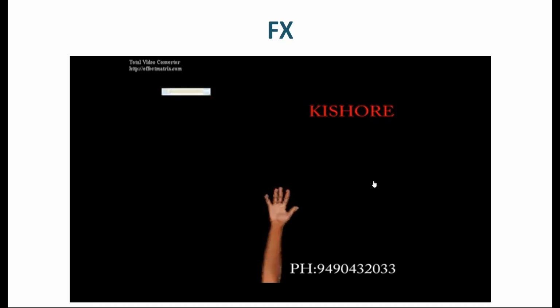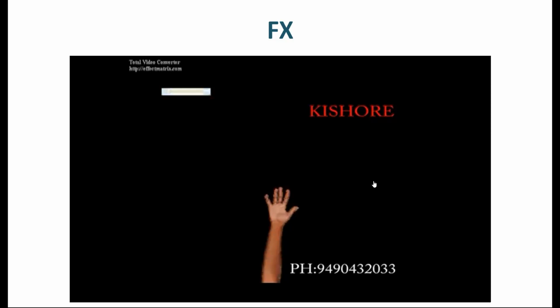So this is in the FX department also. We have a few sub departments like simulations and rigid bodies. There are a lot of things we can discuss briefly when we talk about the FX department, FX specialization. In the FX department, the balls are controlled with physics values: gravity, friction, static friction, damping, velocity. Like this, we have many controls. Using those controls, we can simulate all the 100 balls.